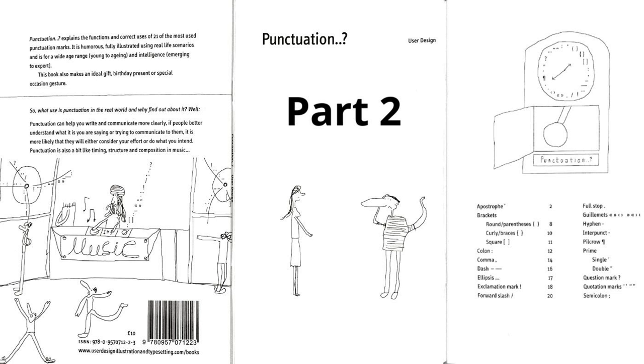Then what about the and symbol, the symbol that's used for expressing the word and? On my keyboard, it's above the number 7. It might be different in your country because obviously keyboards have different sort of layouts in different places. But anyway, the and mark is like a little squiggle. It's a bit like a sort of a snake with a line through it or something, isn't it? Anyway, we call it the ampersand.